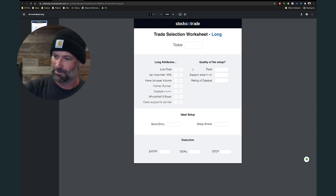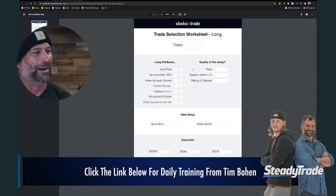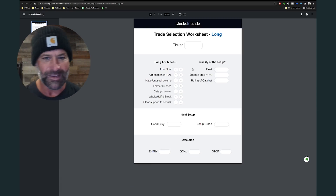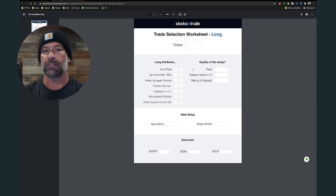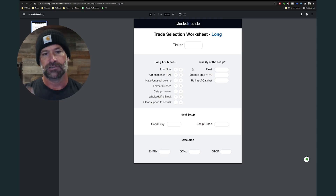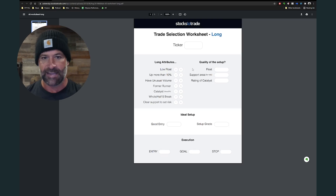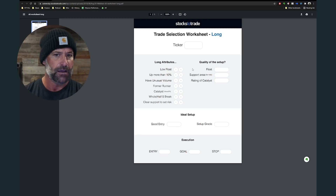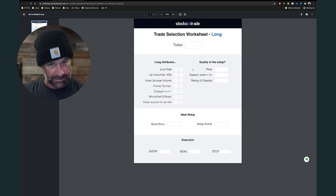Anyway, bring it back to the worksheet. Let me step you through the criteria and why LIFE matched these. Right off the bat, I want you using these sheets every single day. One of the big things that helps trading is repetition — the more you step through these things, the better you get. Print them out. I like to hand write, though some people have turned these into Google Docs or digital formats — do what works for you. Fill these sheets out for three, four, five stocks a day, and then ultimately trade that one stock.